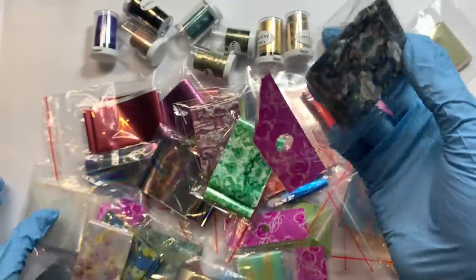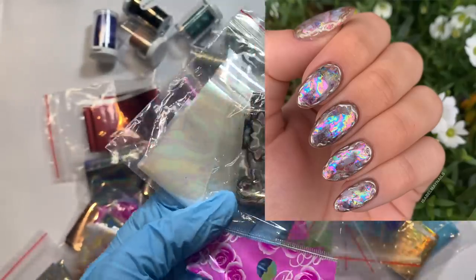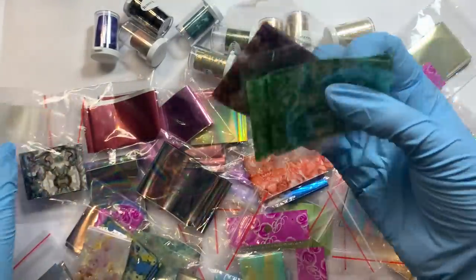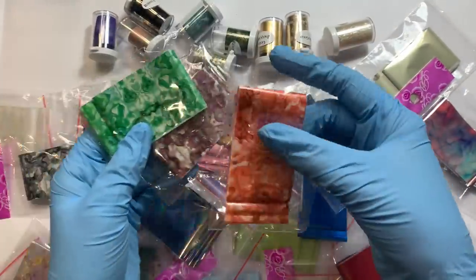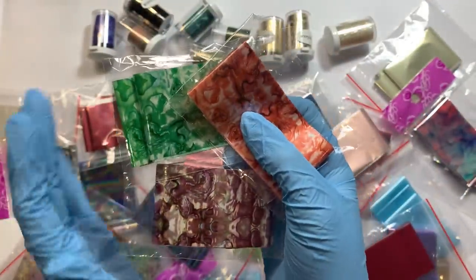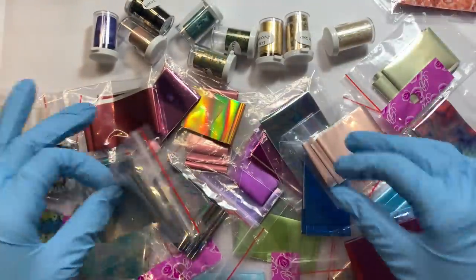I also layered it on top with these. I mixed these two foils together to create that effect. So I'm so excited. When I saw Kate, who owns Dixie plates, she was bringing out different colours of this foil. I was so excited. So yeah, got some of them. I love green, so that is literally making me very excited. So I got some of those.